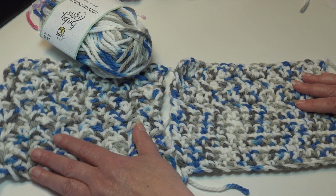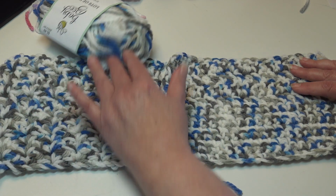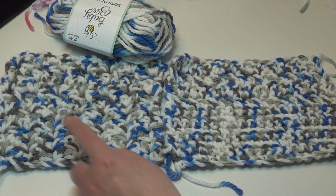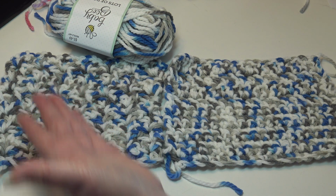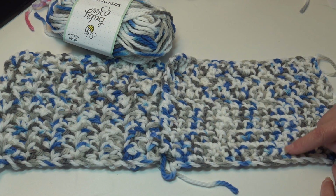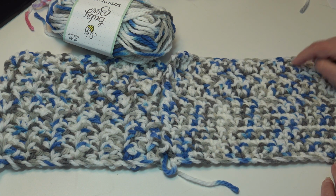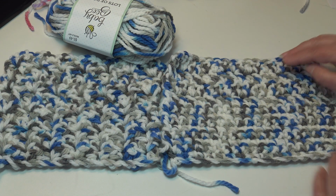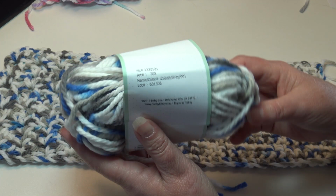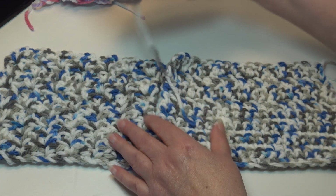So I'm going to lay the two samples side by side. So again, when you look at the samples, there's 4 different stitch patterns here. This one, I can't tell the difference. It just blends really nice. This one, I can see a little bit of difference of how it's forming those stripes with the single crochet. But then the top where I'm doing the double crochet kind of matches these 2 stitch patterns here. So again, that was the Cobalt Gray number 001.